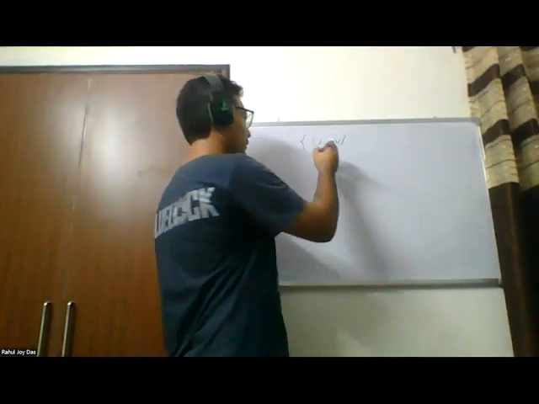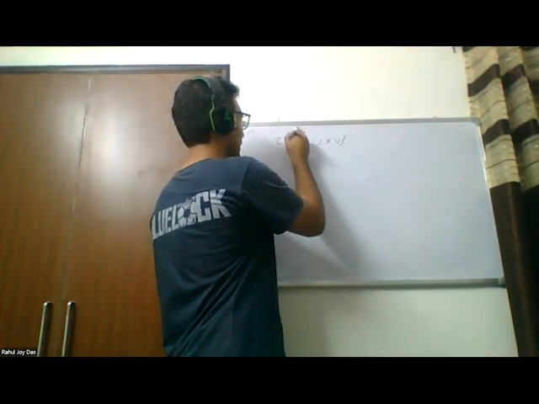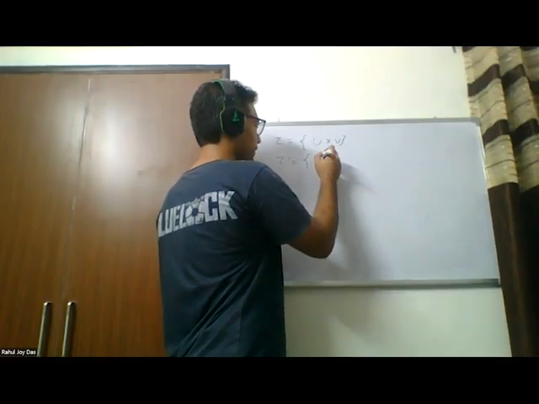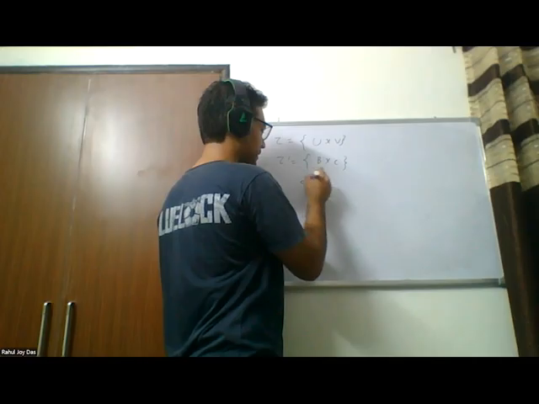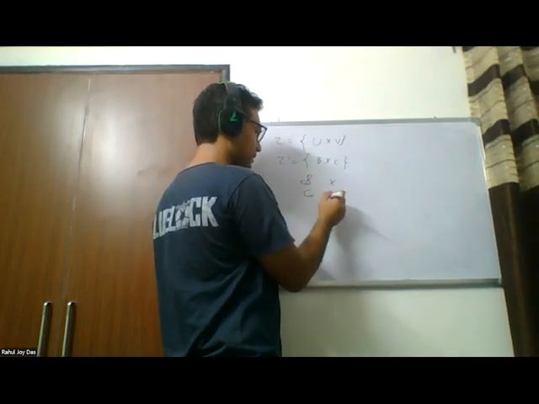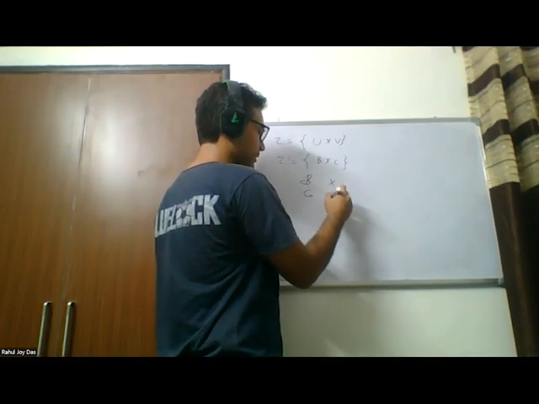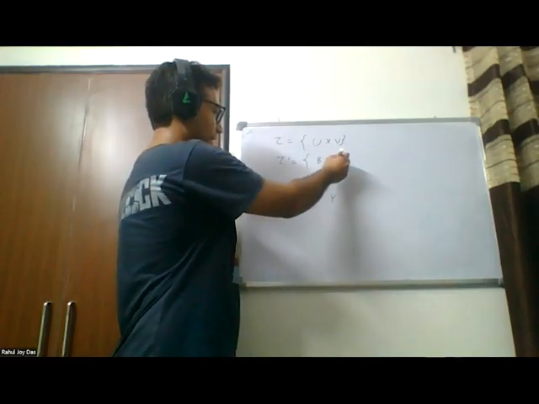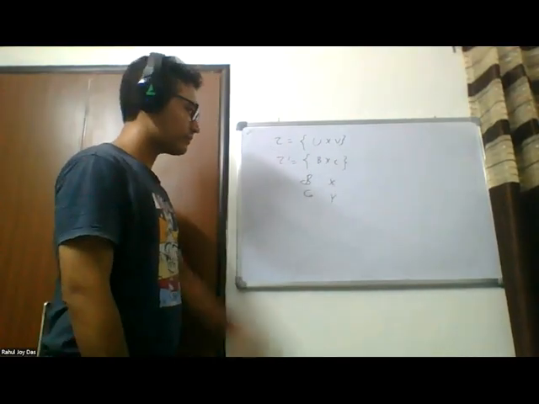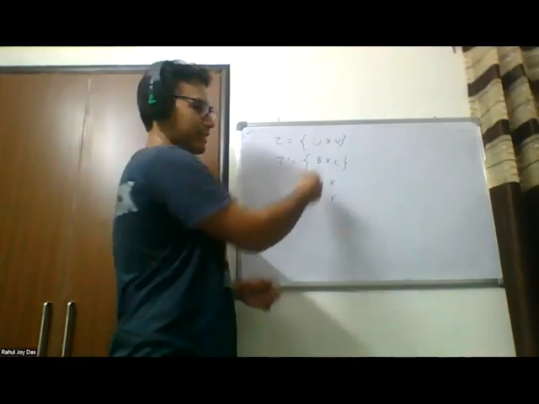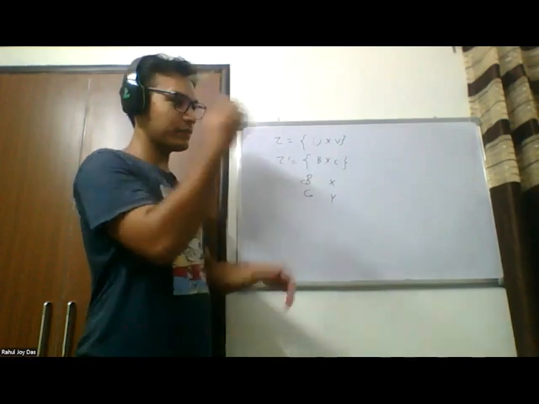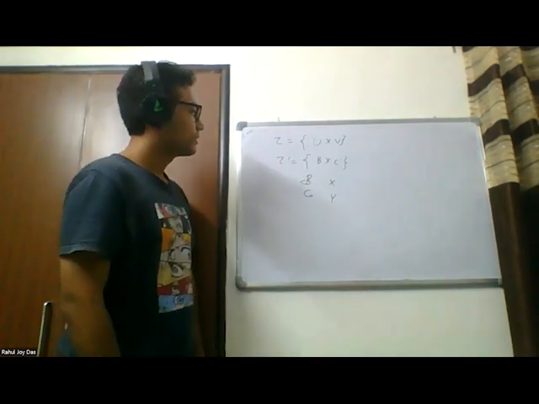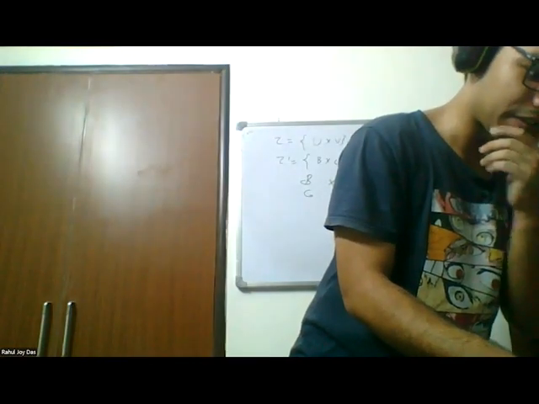We can check whatever we want with respect to the topology from the B cross C, where B is the basis for the topology of X and C is the basis for the topology of Y, and we're essentially multiplying the elements. So if we can show that this is finer than the product topology and vice versa, then we'll be done. Yeah, I don't think it goes finer both ways. Both ways.